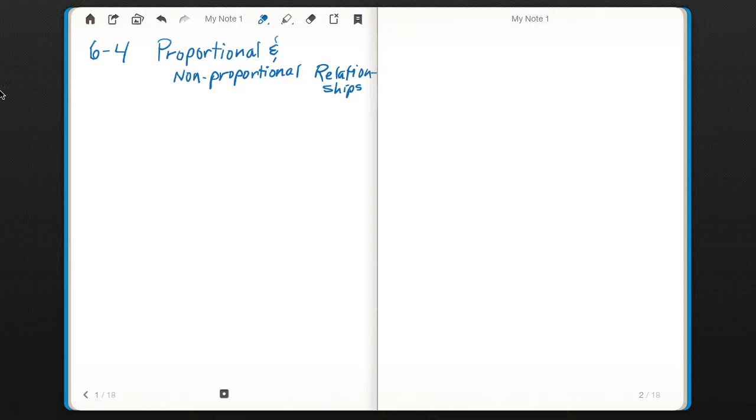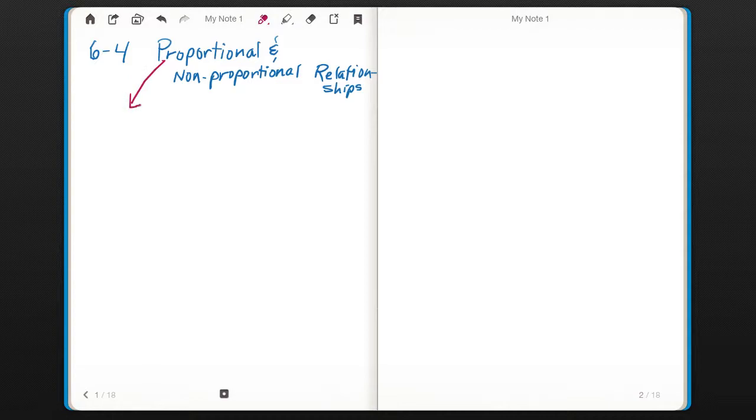Do you remember, well actually later in the chapter we're going to learn how to solve something called a proportion. But a proportion is when, if something is proportional to something else, it's relating to rates and saying that they're equivalent and that they have a constant ratio or rate. So let's write that down first and then I'll give you an example of what I mean by that.